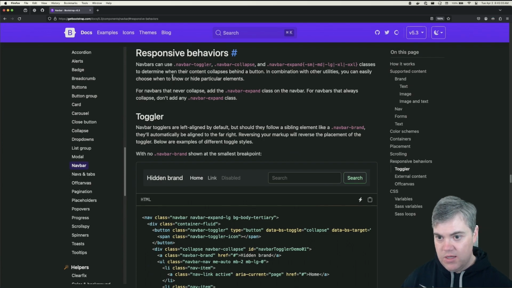Okay, so I feel like the navbar-expand here is the important one. So we want navbar-expand small, medium, or so on the thing.